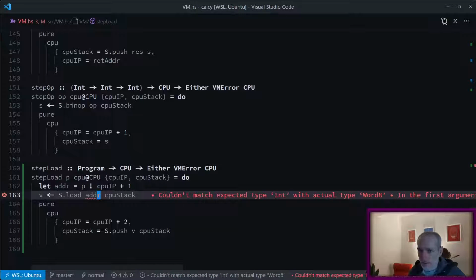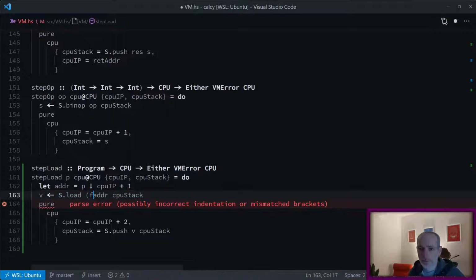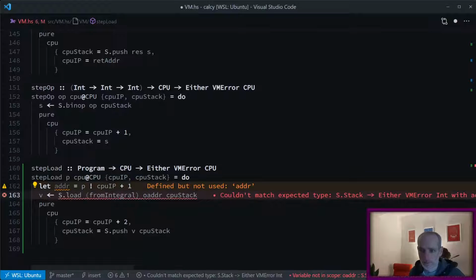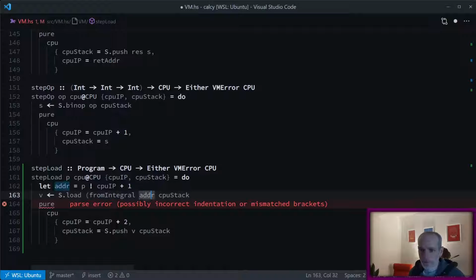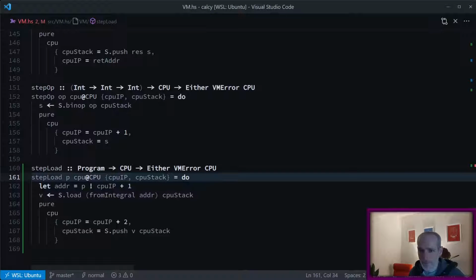So now going back to here. Okay, we have a word 8. It expects an int. I could just do from, oops, fromIntegral of the address. Goodness. Okay.